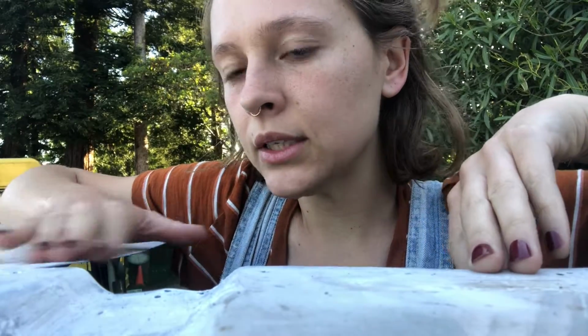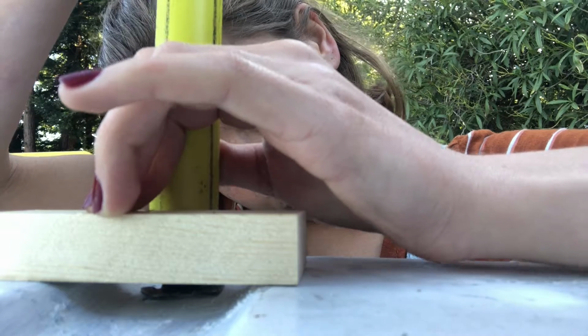Okay, so now that I have the old fan removed and all of the gunk removed, I have to figure out how to deal with these channels that are running directly through where I want the vent to be. When I took off the other fan, the way that the person who put that in did it is he basically had little pieces of wood that fit and made it level. So I think I'm gonna do the same thing.